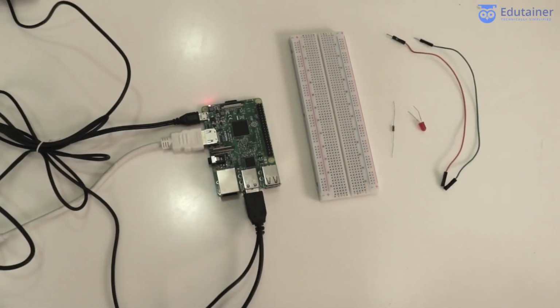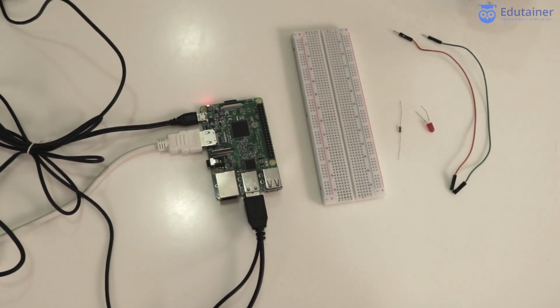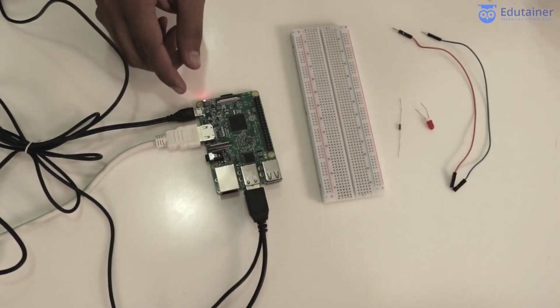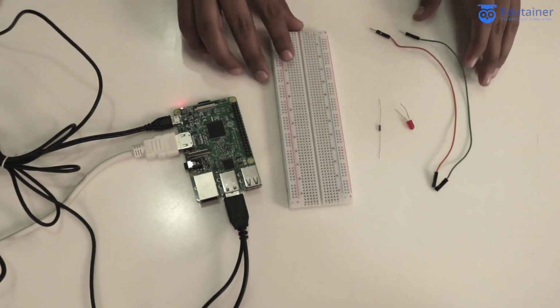Hello everyone. In this video, I'm going to make the simple LED blinking project using the Raspberry Pi. So let's start with the component introduction. But that's the very basic you already know. Here I'm using this Raspberry Pi. Obviously, you need it to do this project.